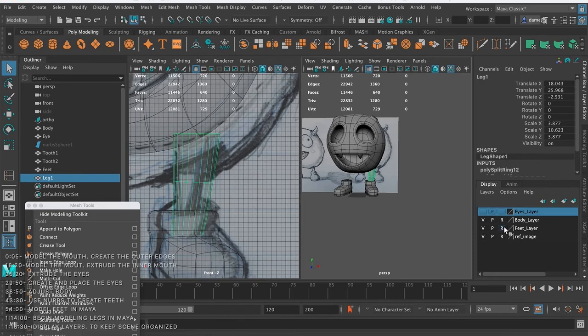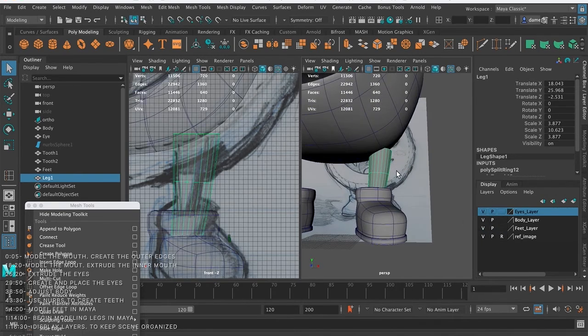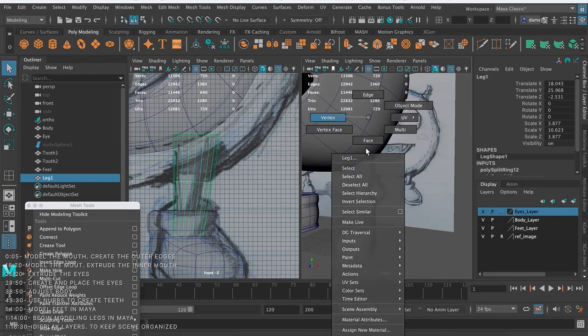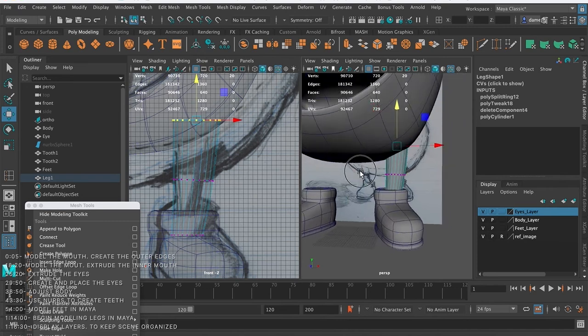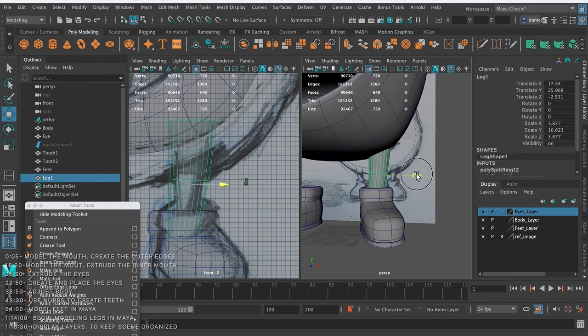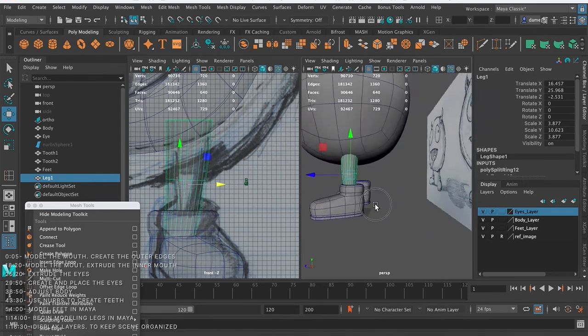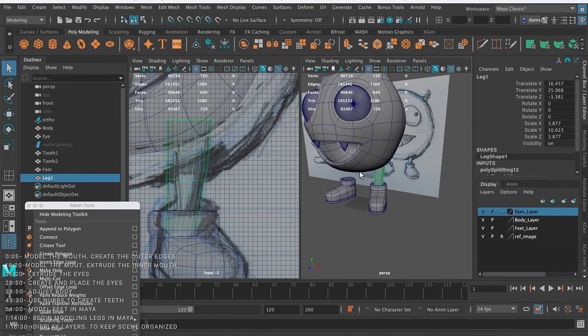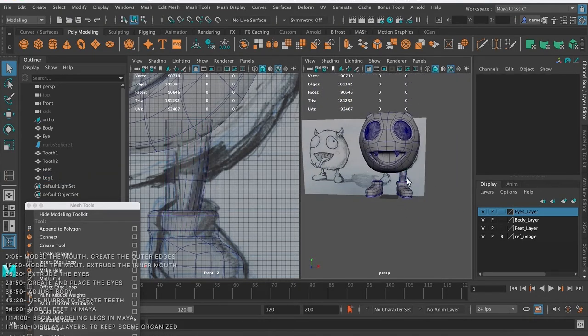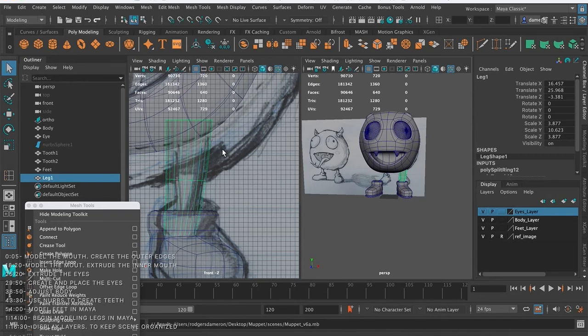So I'm just going to click on this again to get those out of reference. And you can see here, now that I'm out of wireframe mode, that I needed to pull that up just a little bit further. I was kind of looking too much at my drawing. And then I need to right click, object mode, and going back to trusting my perspective view a little bit more, just kind of lining this up right there. So we got a leg right there, and I'm going to save.